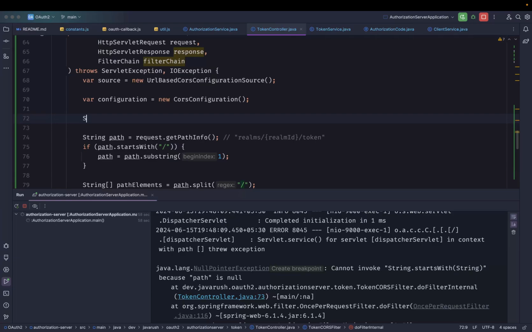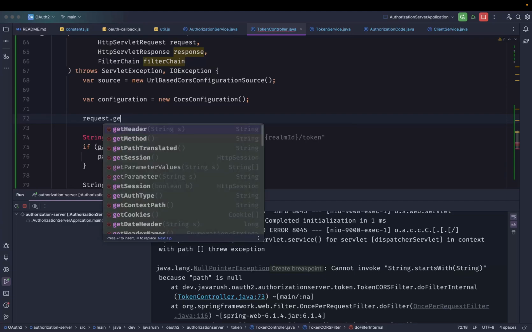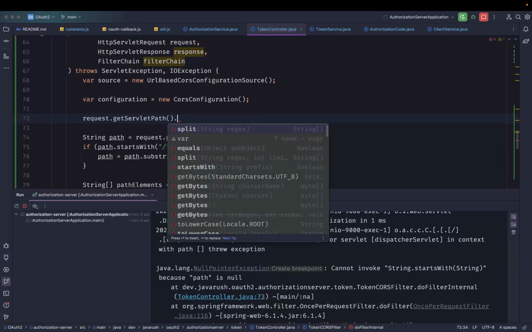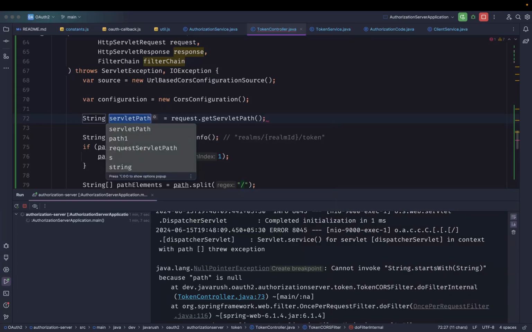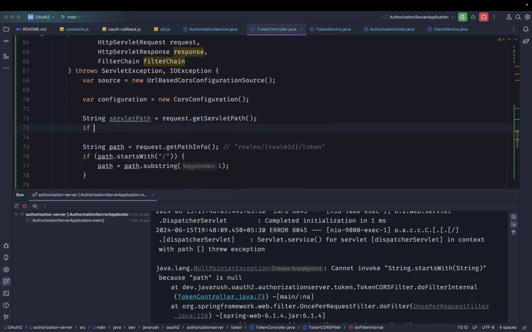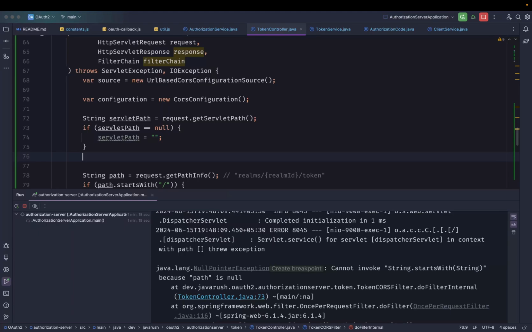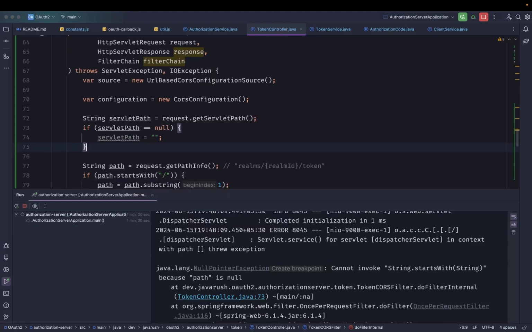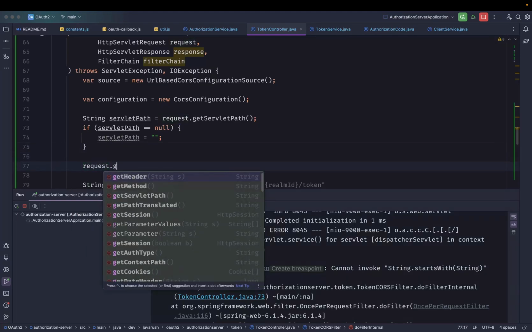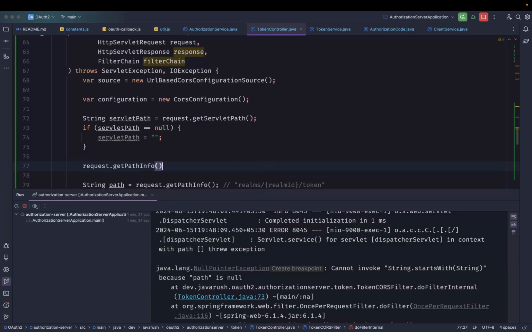So let's do that. First I will do request.getServletPath, and I will put it in a variable. But if servlet path is null, then I will make it an empty string. And then we have this path info. So let's say request.getPathInfo, and I will put it in a variable.